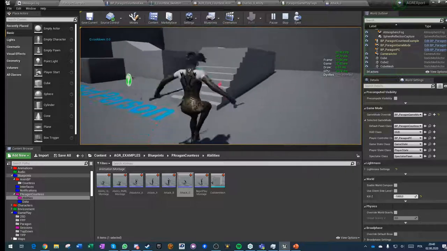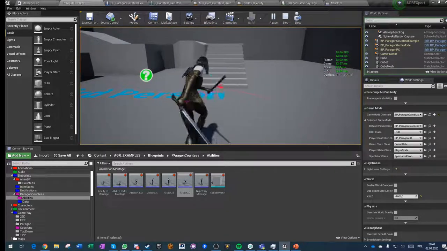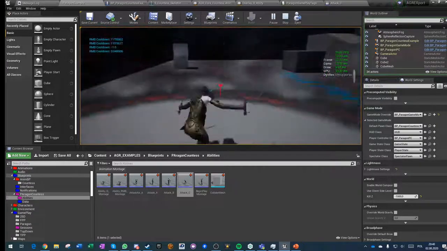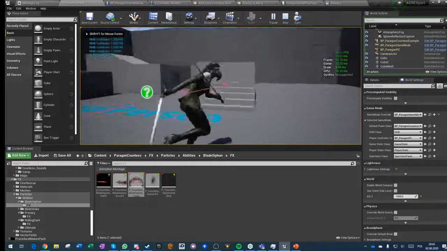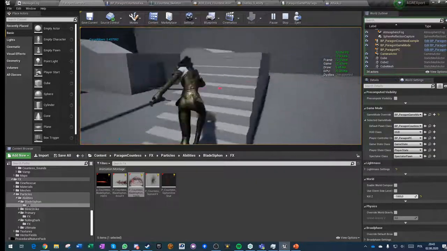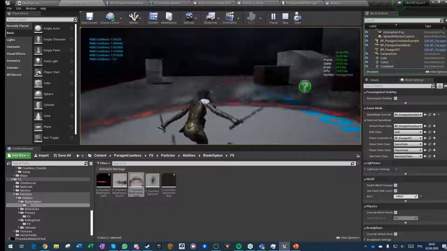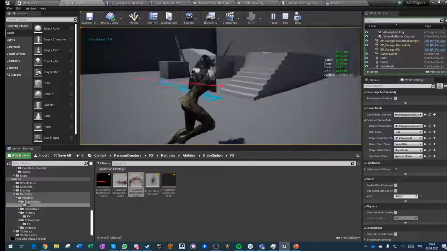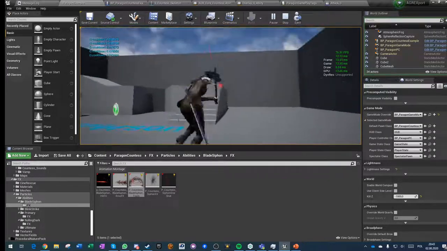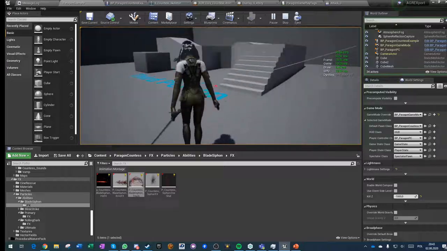Okay, Q, release. We're back into moving. Right click, we're doing an attack. Okay, that works. Q, release. Q, cancel, Q, execute, Q on cooldown. Okay, everything works. So following those steps, you can set up all the abilities that the Countess had in Paragon.